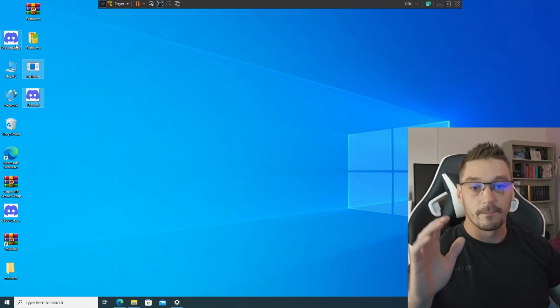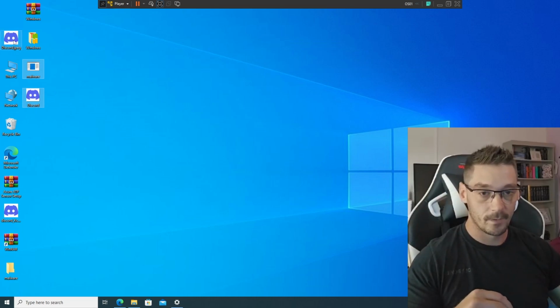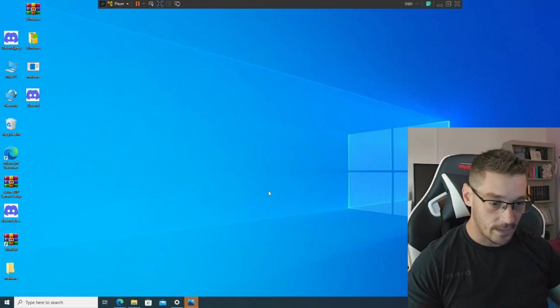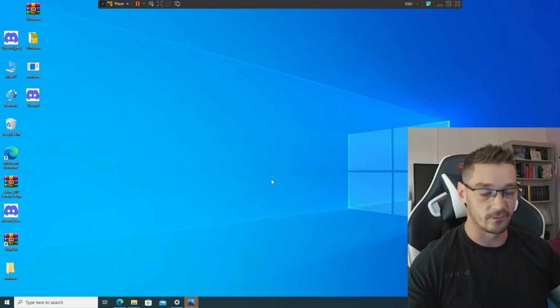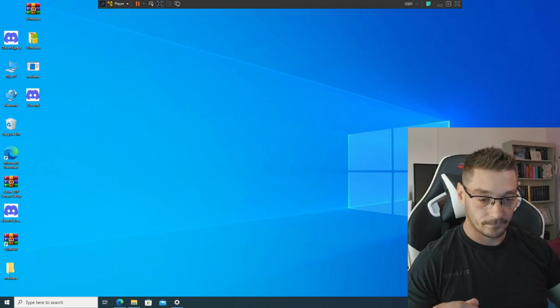So imagine we sent this to someone. Let me show you my taskbar. There's no malware running. I'm going to open the file, and it's just an image of Discord. Like, oh, it's just an image of Discord. As you can see, nothing else popped up. There are no black screens, no consoles, and nothing. I've got all that hidden. I'm going to close it down.